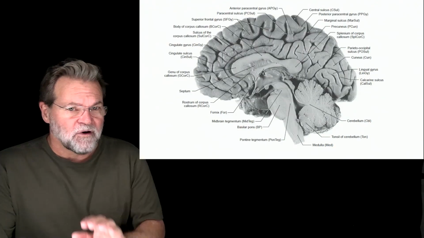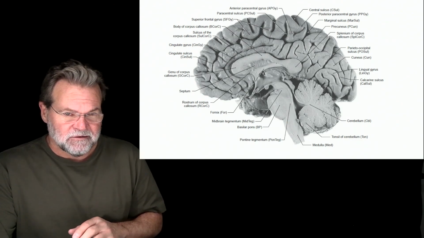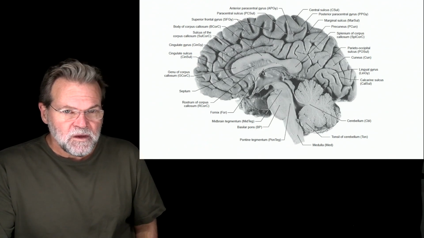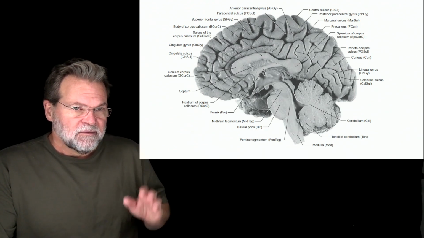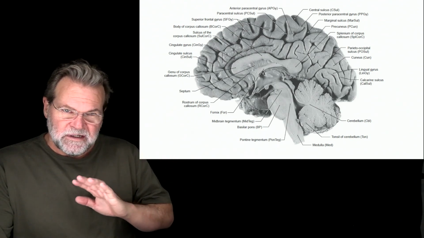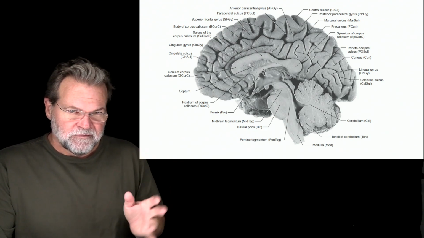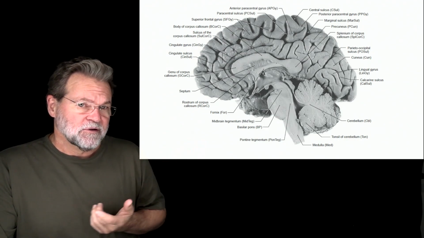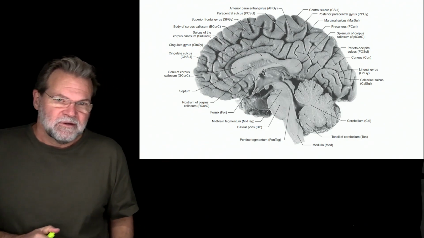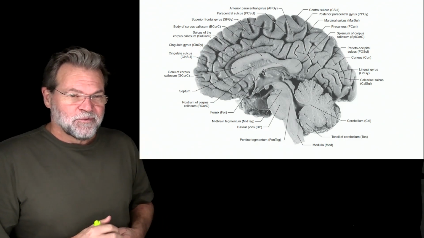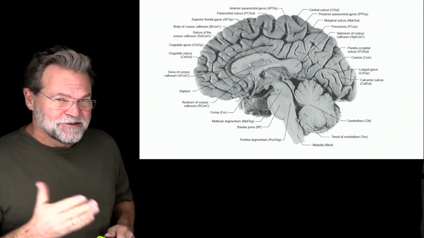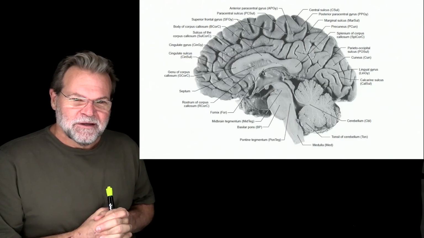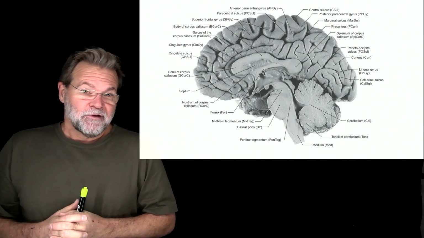So let's start out. These are all from the Haynes Atlas, the Duane Haynes Atlas. It's a classic, as I mentioned. It's on the reading list in the syllabus, and these are right out of it. And you can use any edition you want. You can get one for 50 cents. That's 5 editions old. These are the same pictures he probably took around 1970. Dr. Haynes is still out there. He's an emeritus professor somewhere. I forgot where he was. He's the most well-known medical neuroanatomy educator of all time.